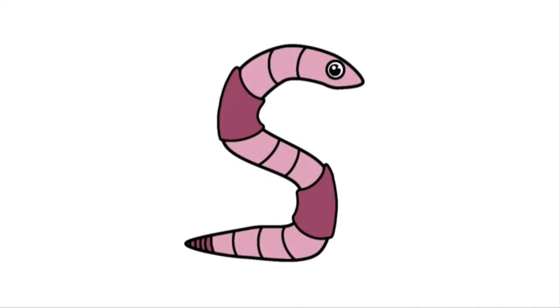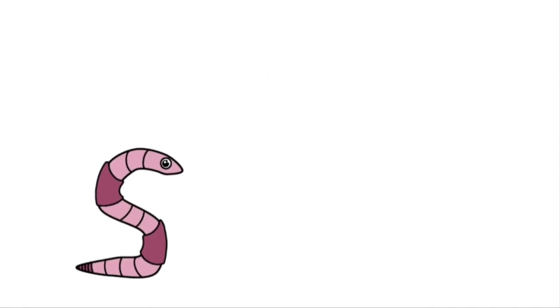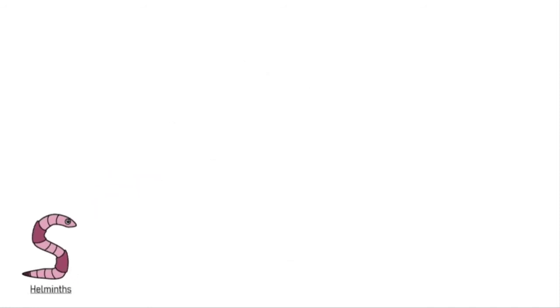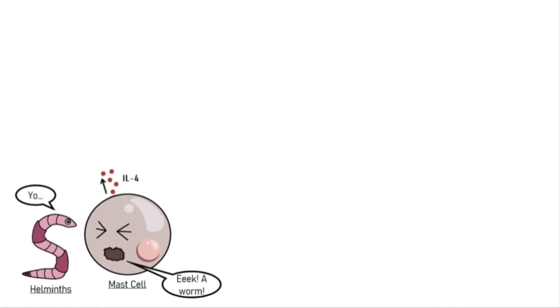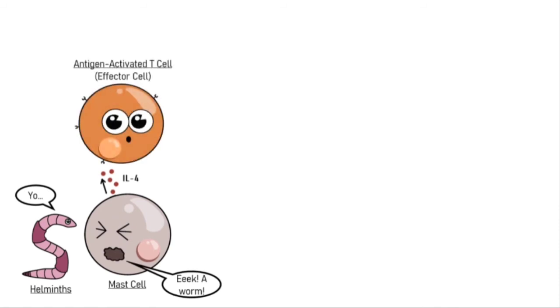For the TH2 pathway, the target is fighting off helminths, aka worms, found in the body. These worms can be detected in the body by mast cells. Just as a side note, they are not limited to these mast cells detecting them, as the eosinophils and dendritic cells can recognize worms too. But for the purposes of simplifying, we will use the mast cells in the diagram. Once these mast cells recognize the helminths, they will send out their IL-4 cytokines to an antigen-activated T cell.